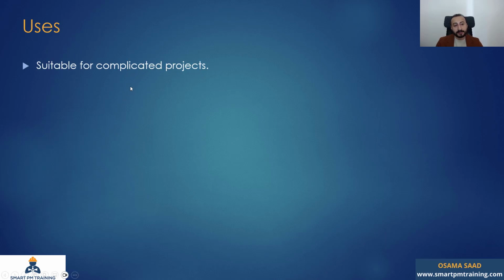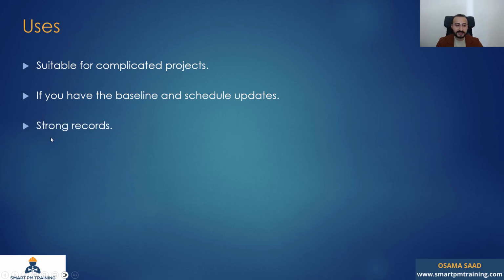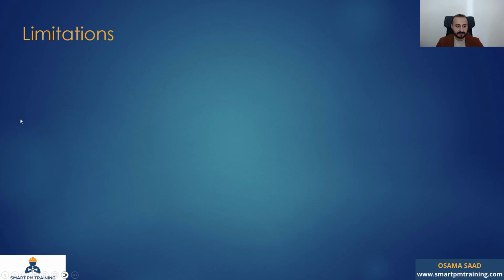We use it for complicated projects. It can be suitable because it can factor the dynamics of the schedule changes and the alterations in critical path. You can use it if you have the baseline and the schedule updates. You must have strong records so you can perform effective analysis. And if what you want is a window analysis, definitely this method will be suitable.